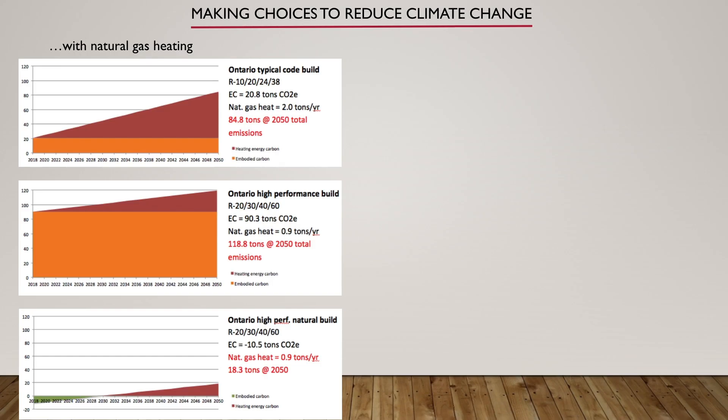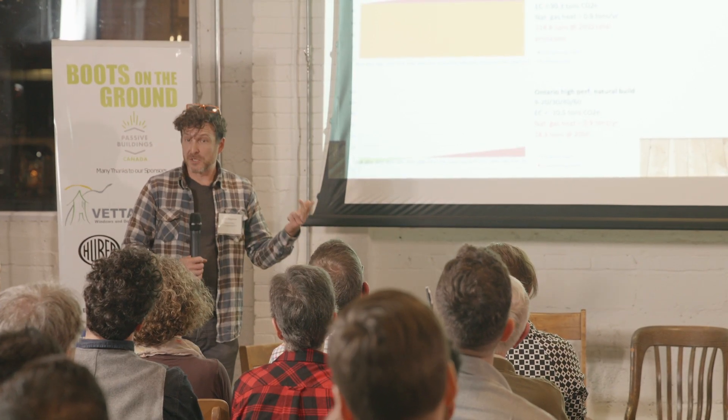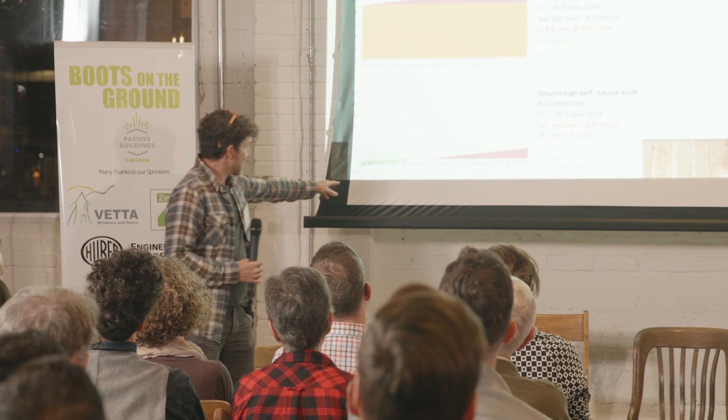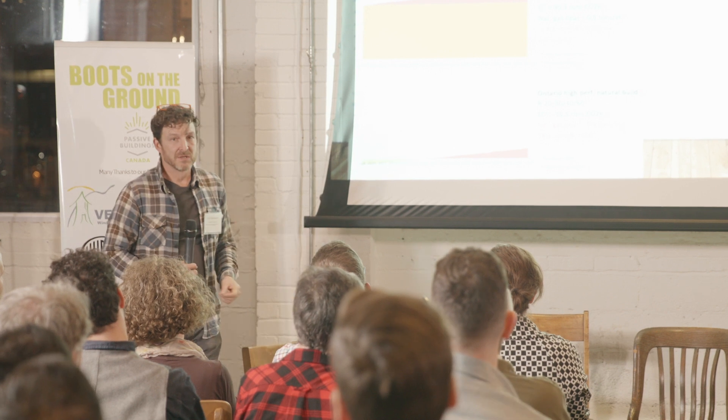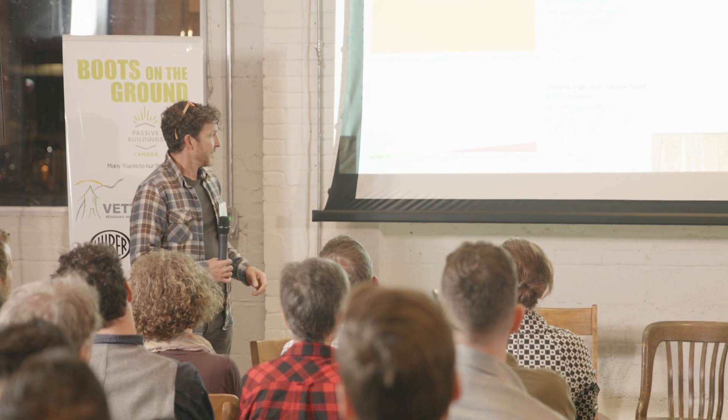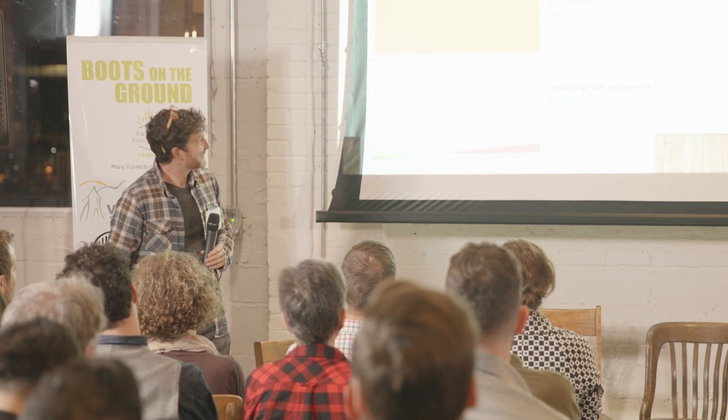This last home is reflective of what we do at Endeavour — some people call it natural building; I now call it carbon neutral or carbon negative building. The embodied carbon emissions of that building are below the zero line. How do we do that? We build with plants. Plants are the original and still the best carbon capture and storage devices on the planet. This means things like straw, hemp, cellulose insulation, wood fibre board. We start below the line, have the exact same energy efficiency as the foam house, but we don't even cross into emissions territory until 2030 and we're barely emitting by the end of 2050.